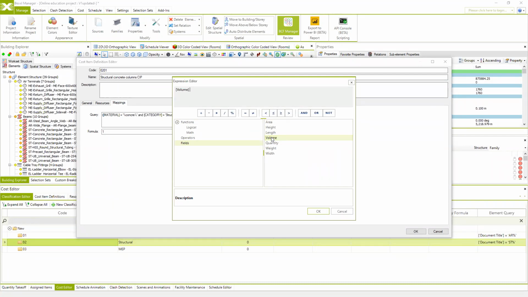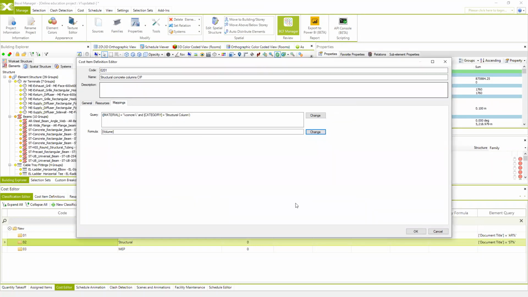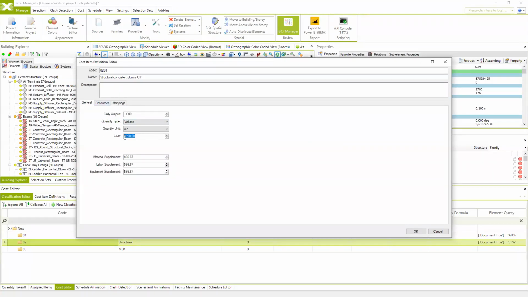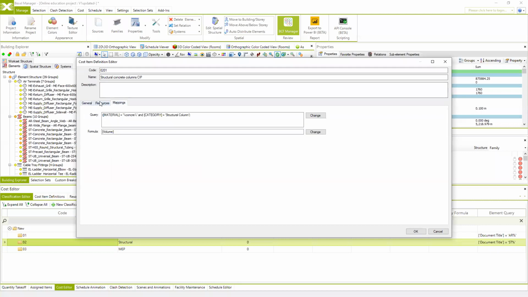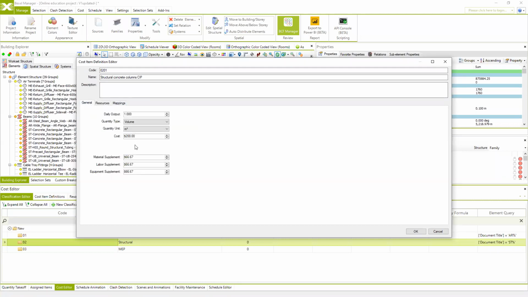So I'm just gonna double click on the volume, and the system will use the property volume coming from this project in order to calculate the volume and the unit price in order to calculate the total price of the structural concrete. And this is a really, really simple way if you do not create your cost based on resources. This is something for when you have, for example, the material or the price coming from the local market.